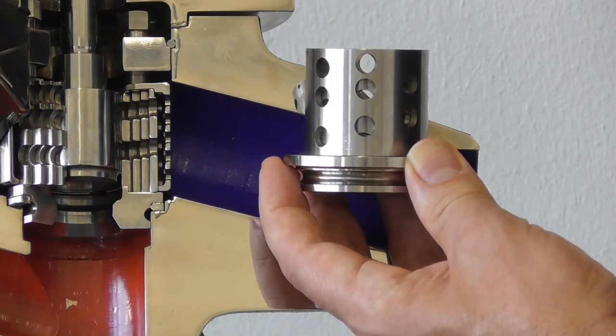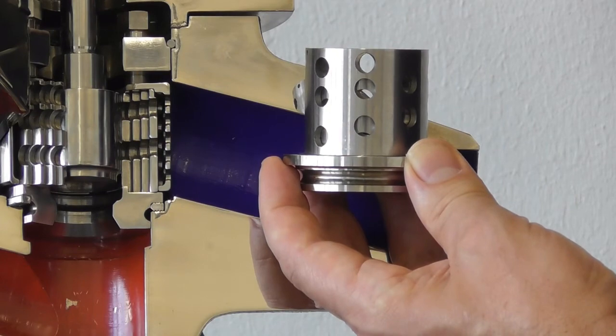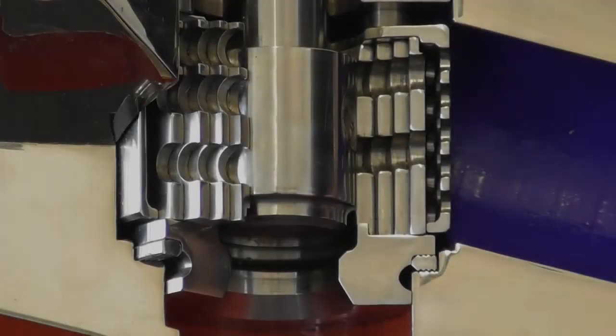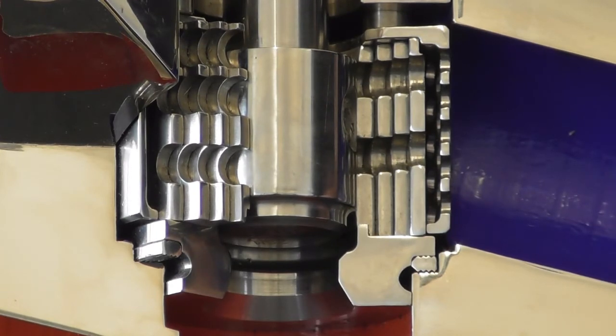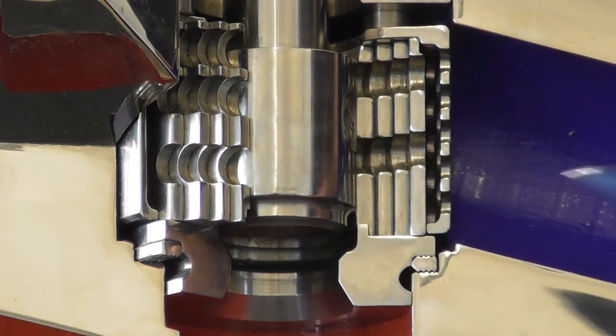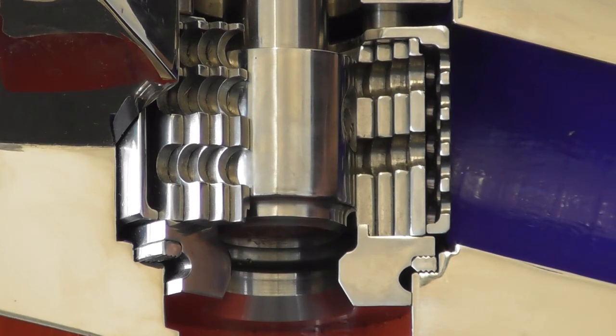The dilemma of every valve is the opening and the closing procedure, what I want to show you now. To keep the zero leakage with the metal to metal seat, it is important to have a specific trim design that we can rely on this perfect leakage rate even after six months or one or two years. The dilemma of every control valve is the opening and closing procedure that we are producing just before we are going down on the seat, a very small gap between the plug and the seat. This causes enormously high flow velocities, which finally are the reason for erosion at the important seat surfaces.